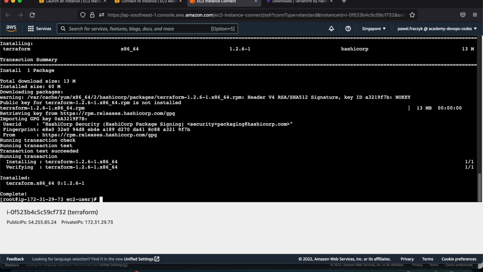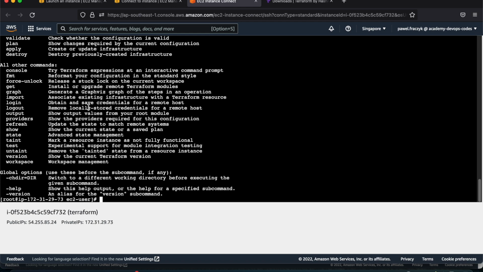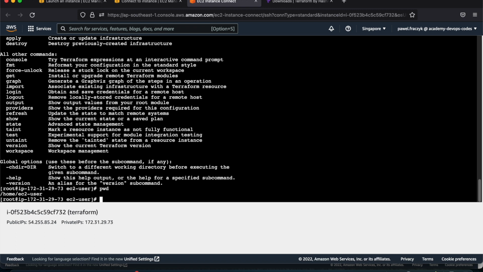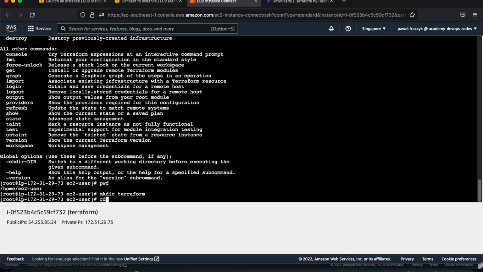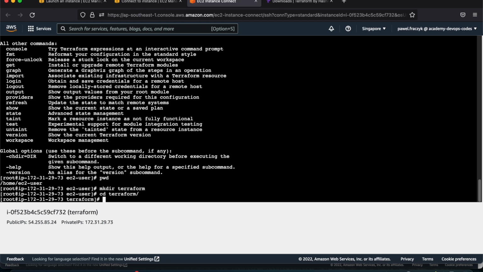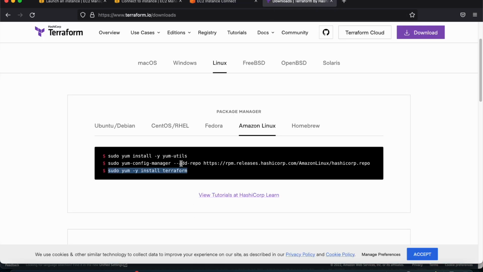Later on, it's just Terraform and it works. terraform -h, and we see that it's working. That's very nice. All right. pwd, we are in our EC2 user home. Let's create a folder Terraform and go inside. Okay, so we have it done.